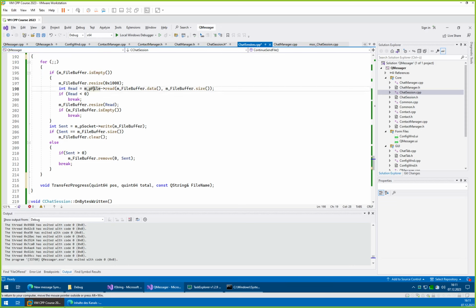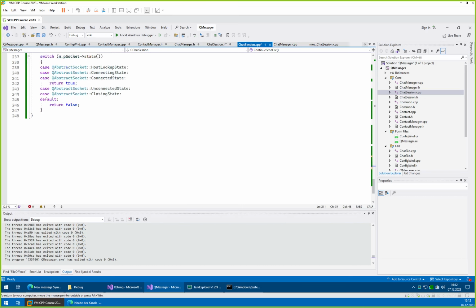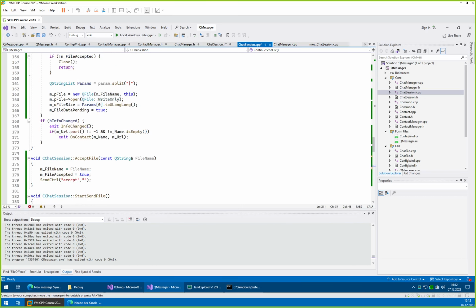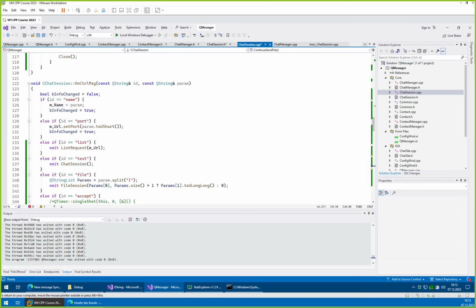We will just emit a progress event. Right, and for writing we'll do the same thing, from wherever we write the file.